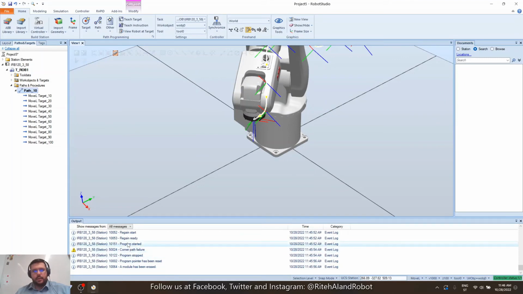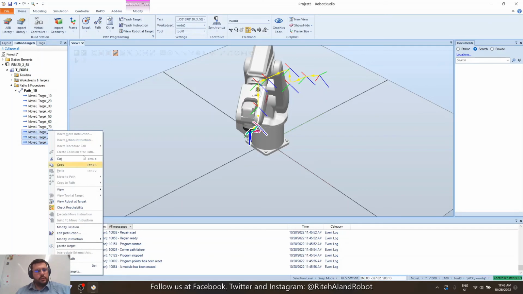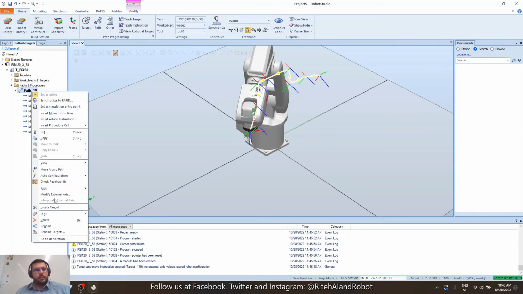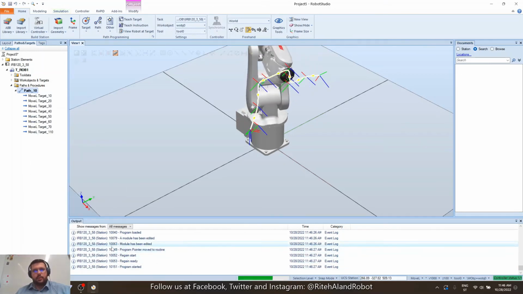If you get this, you need to readjust your movement by possibly deleting some of the instructions and adding new ones, and then just retrying the path. Same goes if you get a proper error.